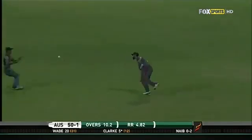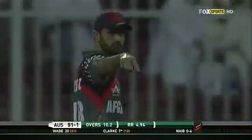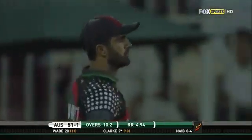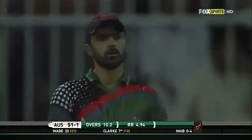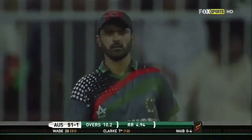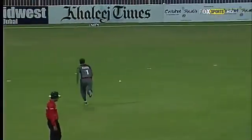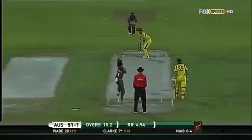That's a good shot in the gap. Fetched them easy too. Brings up the 50 for Australia. Interesting that the first shot from Clarke of this over was through extra cover. I've seen him dismissed there in the past. That's off his legs where he's very strong. Most top players are.